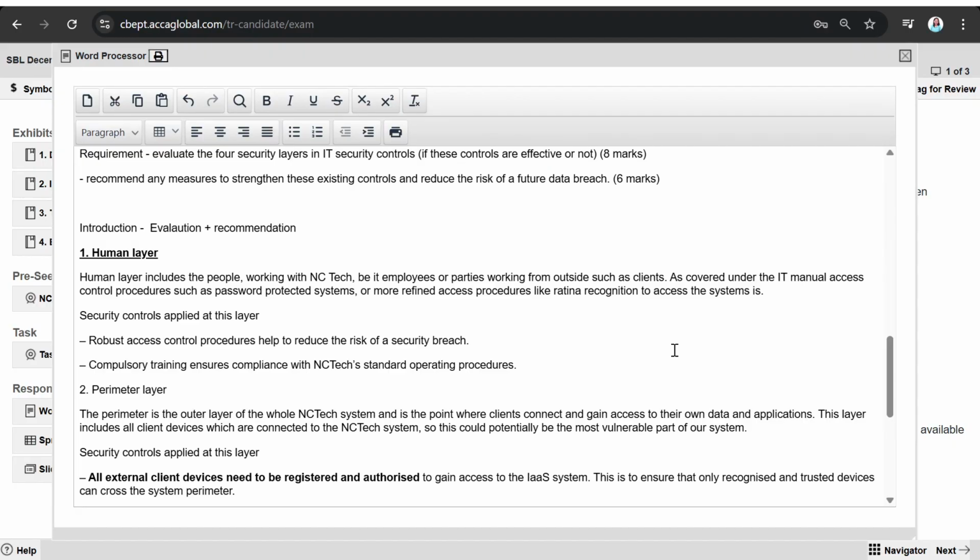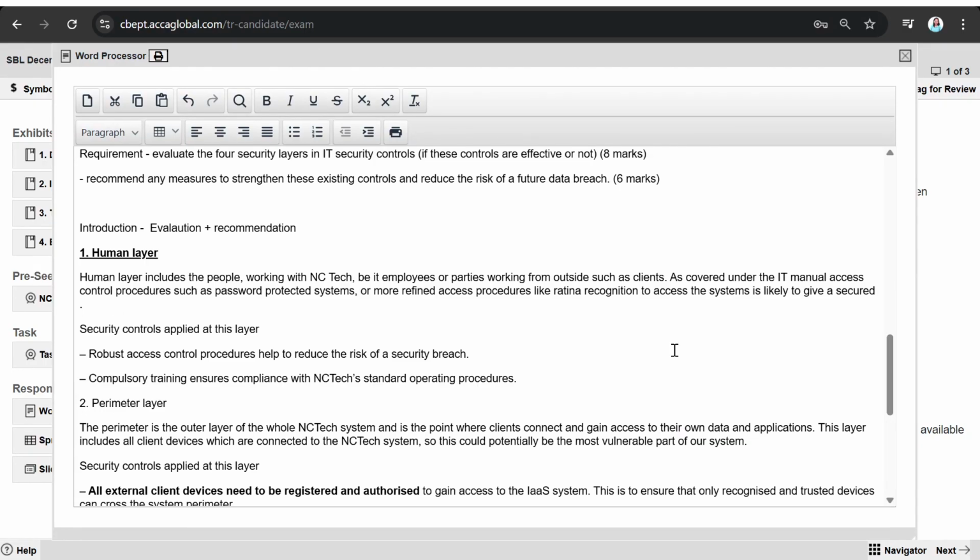Okay, so is likely, you are analyzing, will it work? Yes, it will work. It is likely or expected to give a secured space for data for NC Tech clients.